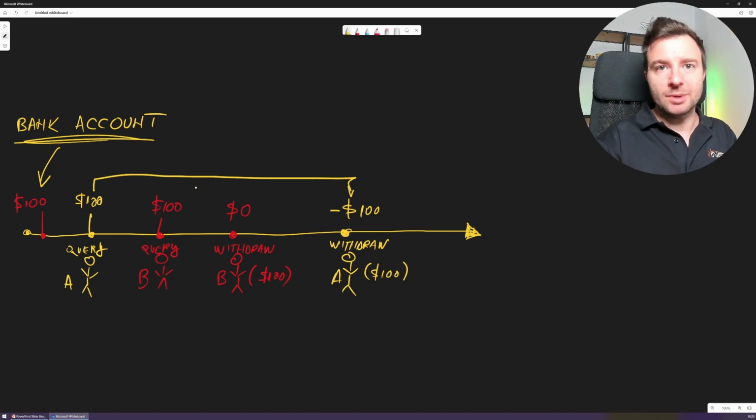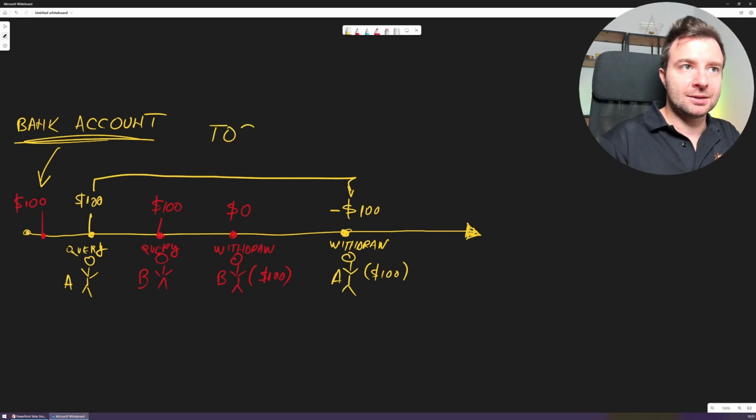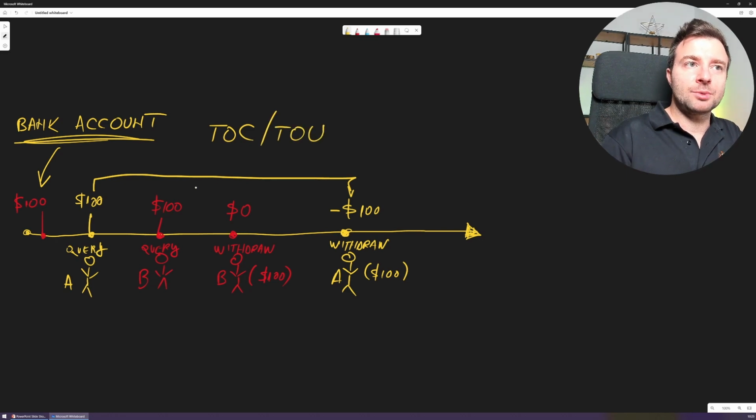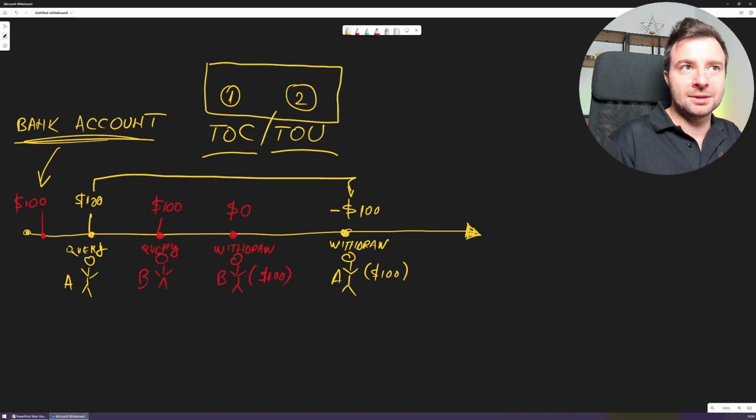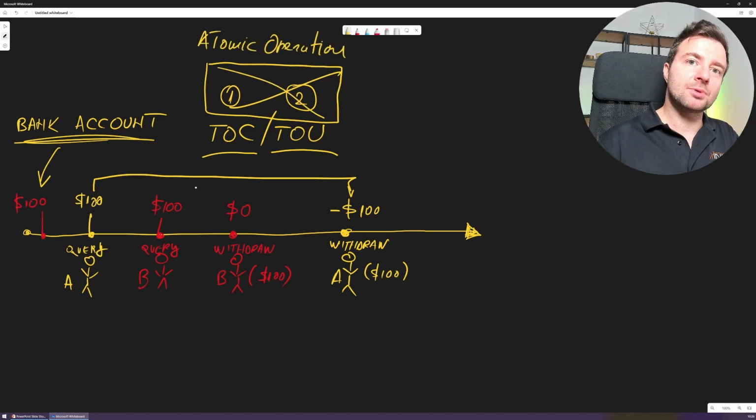Probably not. So what exactly is this time of check, time of use exception? The idea here is that whenever you're checking for a resource and then you decide to act upon that resource, these two operations, operation 1 and operation 2, should actually be one single atomic operation. So they should be executed together or not at all. That's the definition of an atomic operation. Otherwise, we risk running into situations where two entities, two threads perhaps, check for a resource.